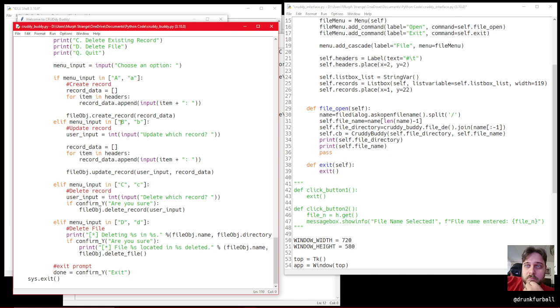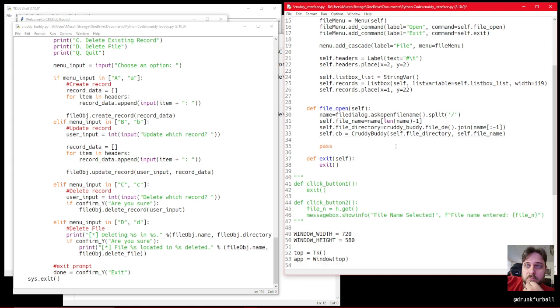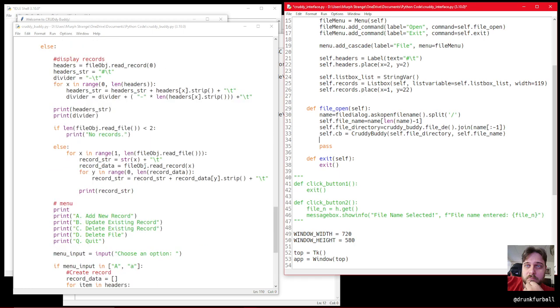Okay, so we'll have our file name and directory. Now, since we have a Cruddy Buddy object, you remember how we were able to read the records from our Cruddy Buddy object?